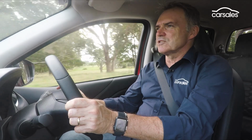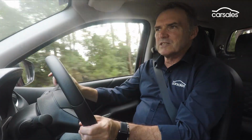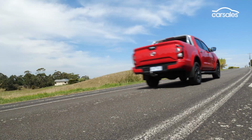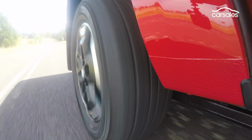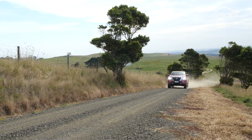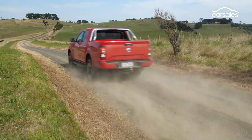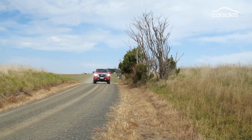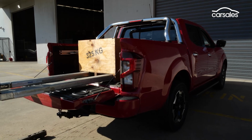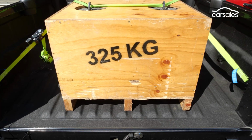The Navara can't match the Ranger's comfort and cohesion, but it gives it a darn good try. There's no doubt the controversial coil spring rear suspension is now the best it's ever been. But there's no doubt the Ranger is the better drive and ride. The Navara engine is one of its strongest elements, although the Ranger edges it for refinement. Having said that, it's certainly quiet in the Navara's cabin, reflecting a heap of added noise insulation for 2021. So advantage Ranger, but let's put 650 kilograms in the back and see if that changes the balance of power.